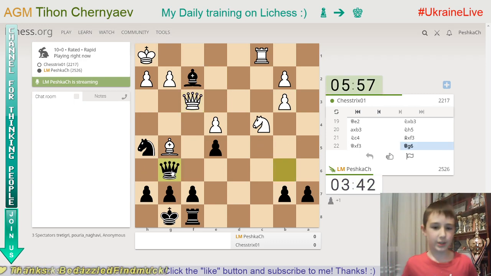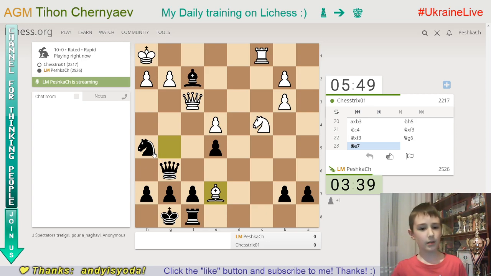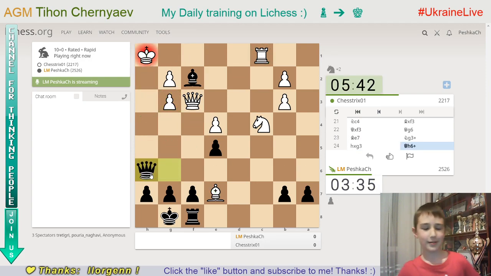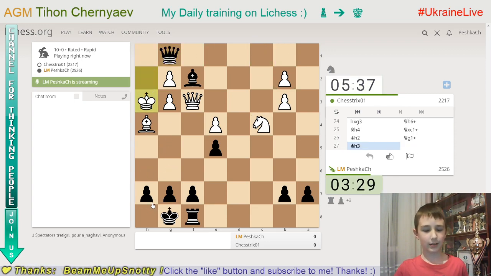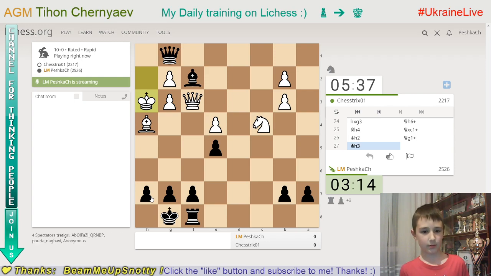Bishop f3 and queen g6. Let's try this variation. Bishop b7, check. Yeah, bishop takes g, queen h6, bishop h4, queen c1, king. No, king h2, but extra material for me. Extra material is always great, I think. Check and ooh. Wait. Is h5 working or no? H5, queen h5, queen h1. Queen g4, queen h5.